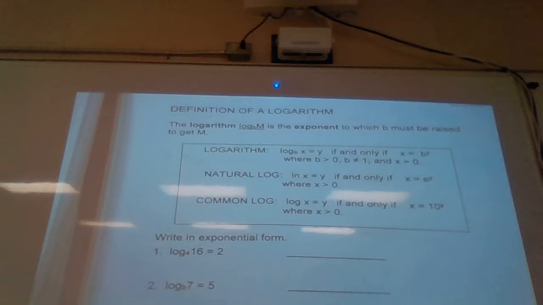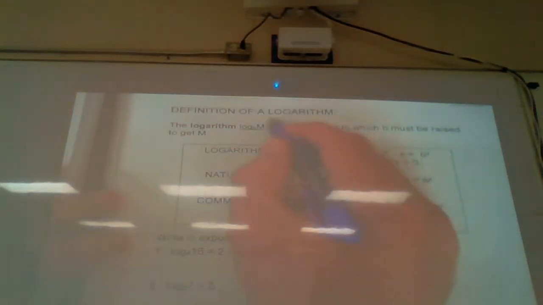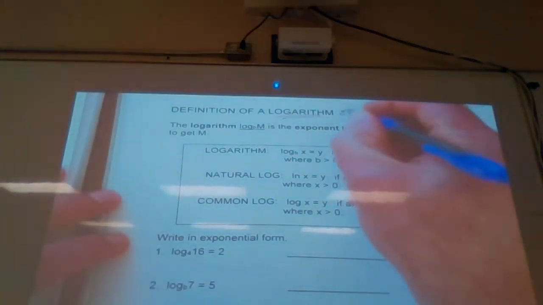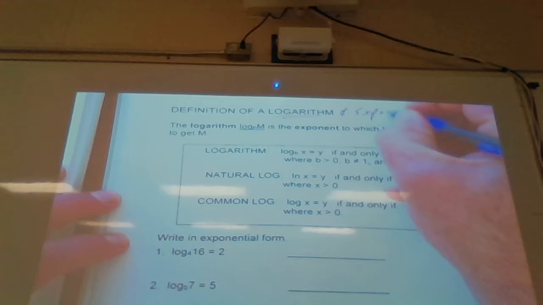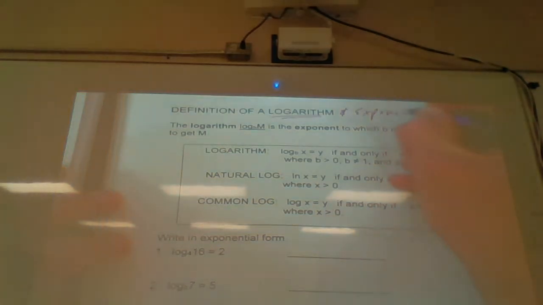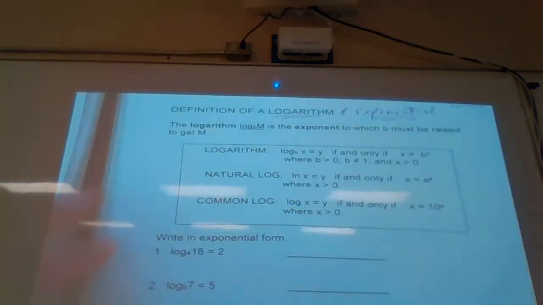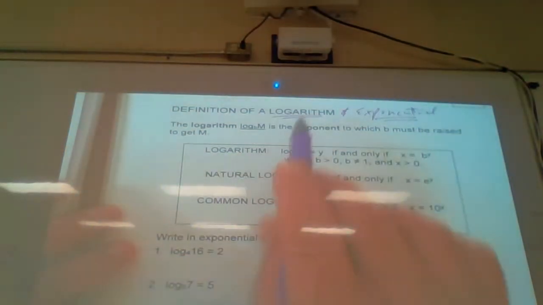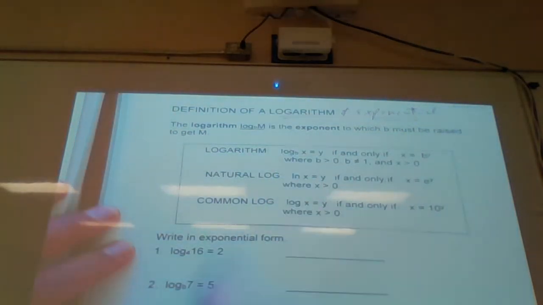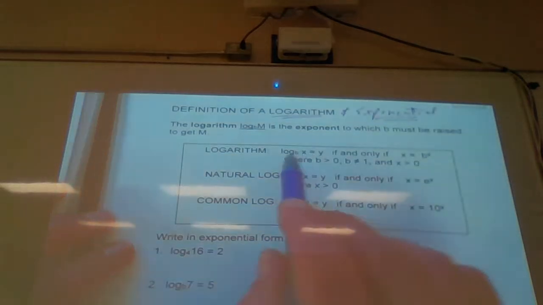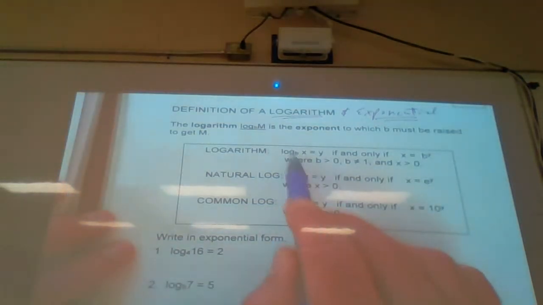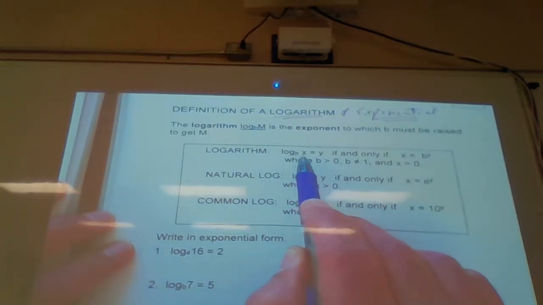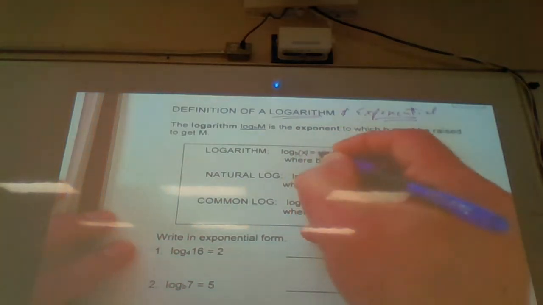Right, for this section, we're going to talk about logarithmic functions. We always do logarithmic functions with exponential functions back to back because they have an algebraic relation. If you look over here, for logarithm, we're going to use log. A logarithmic function will have a base, so it's log base b of x is equal to y.